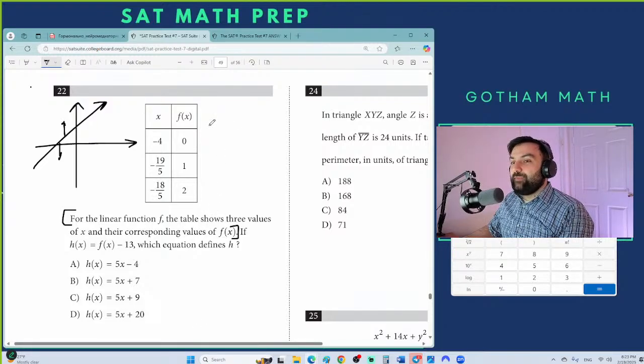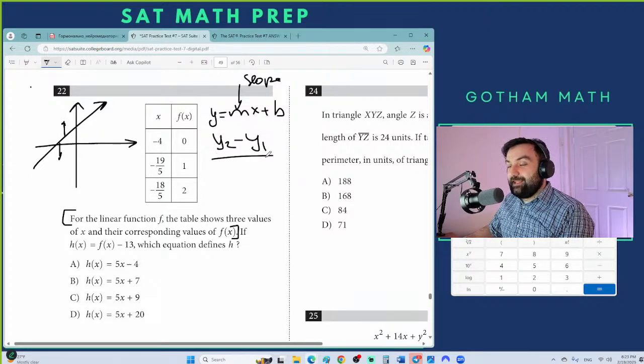Let me tell you how it works if we don't know the slope. When we don't know the slope, step 1 to find the linear equation in y equals mx plus b form is to find the slope, right? Obviously you'd have to do this, and well, you don't have to do this here, but I'm just showing you how this problem becomes twice as long. And then you have to mark this as x1 y1 x2 y2, right? And it's a fraction here, so it's not going to be a picnic there, right?